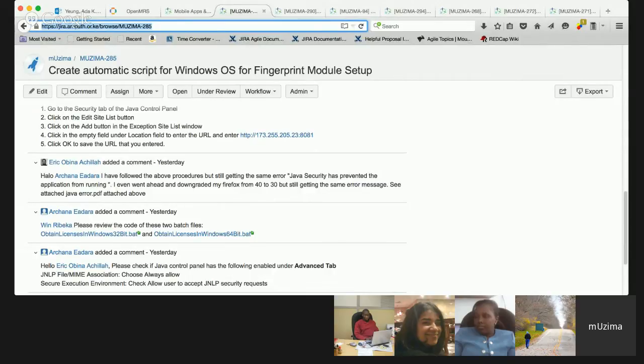Okay. So do you need additional information, or is it clear on this ticket?